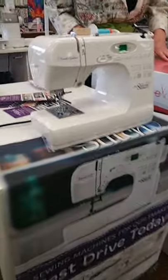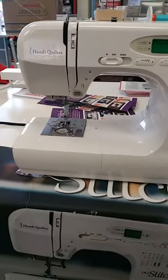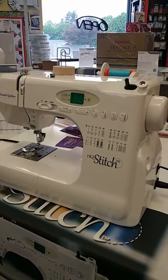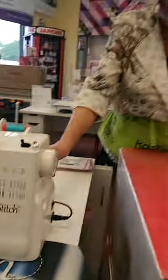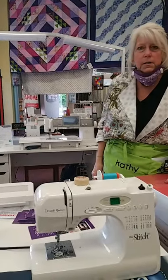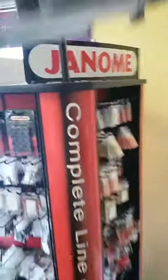I have a Janome version from 1995 and I use it just for piecing — it works amazingly well. If you want to push it further, it can sew through 16 layers of fabric like butter — crazy for such a little machine. These machines are very solid, not lightweight plastic. All of our machines are metal on the inside, and we actually have a cast iron frame here to show you. Here it is — really heavy. That's what's inside the machines; they make the outside lighter plastic so you can carry them, but the inside is all metal.